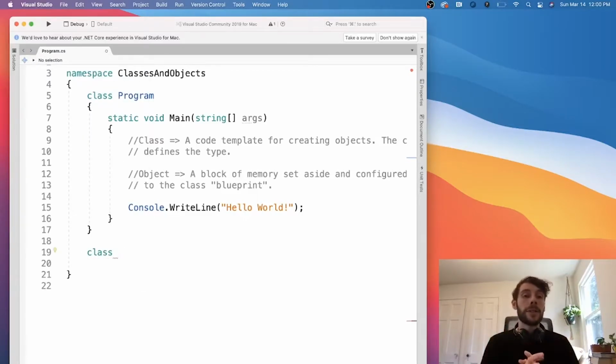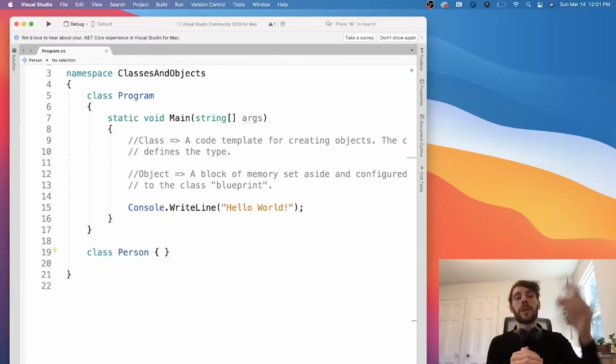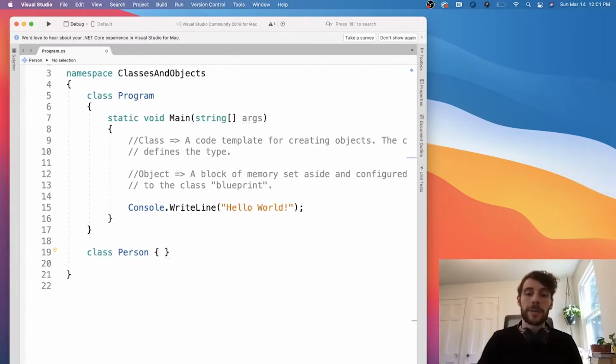Now what I'd like to do is create a class that will represent a person. Using this one class, I'd like to create many people. So I am going to name our class person, and I'm going to do an opening and closing curly brace, which shows the scope for the instructions in our class. So I'm going to open it up there.